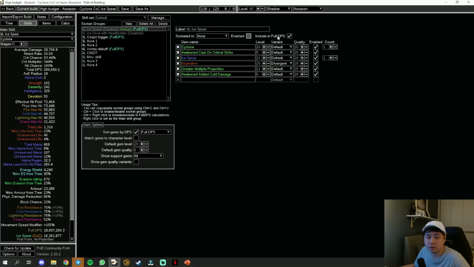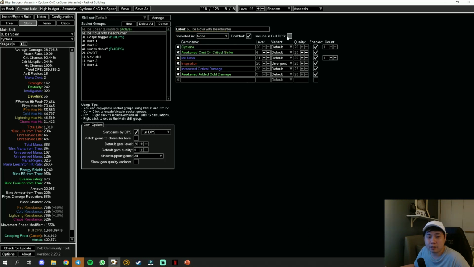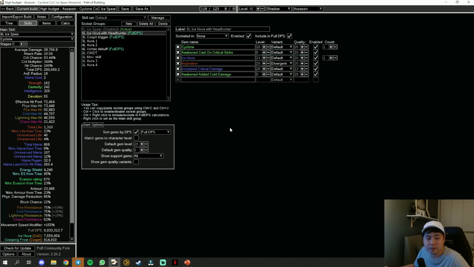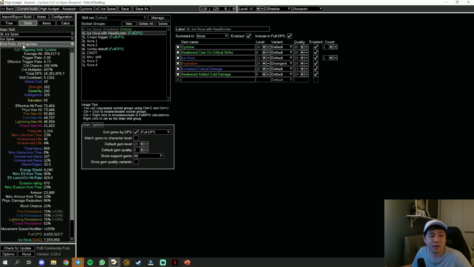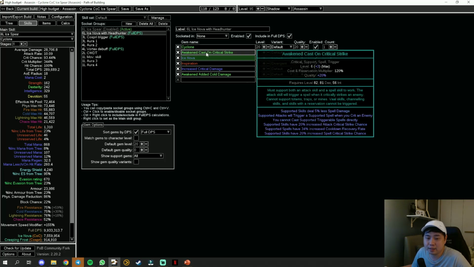Okay, you need to remove this as well. Let me just remove this to show you. Enable. Yep. Wait, that's actually bad. Okay, wait. So basically you need level 6 Awakened Cast on Critical Strike. Okay, just take note of that. No, this is not correct as well. Alright, never mind, putting that aside, I will figure it out later.